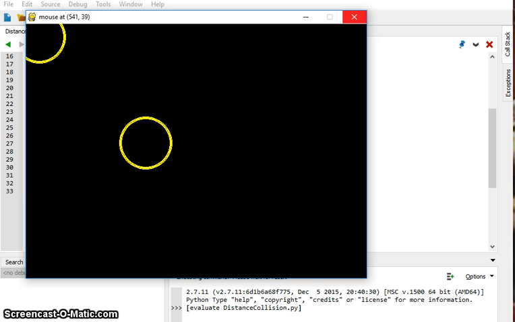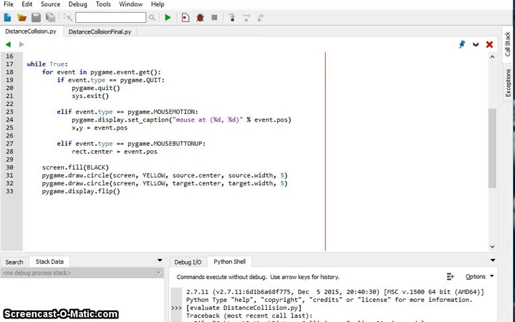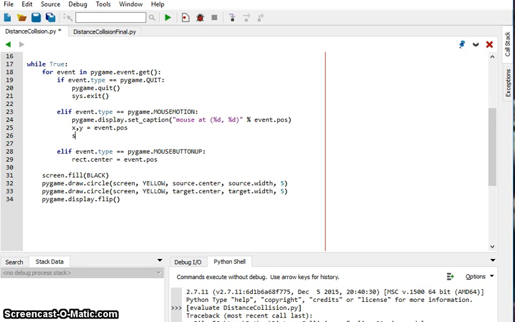Awesome. So the next step, once we have those circles drawing correctly, is to get that source circle to move with the mouse. So find the event type for mouse motion, and what we're going to do is here where we're setting the event position, let's go ahead and add another line and say that the source's center will equal that x, y.